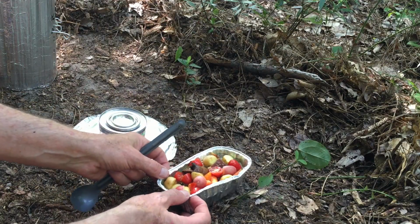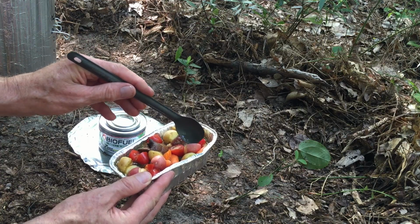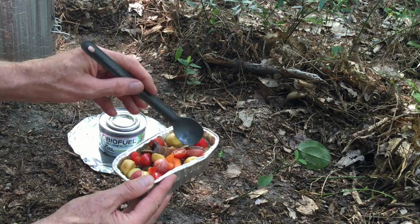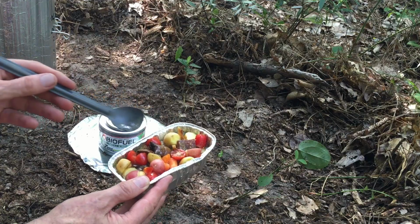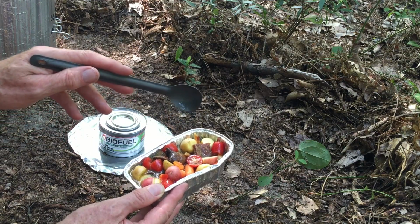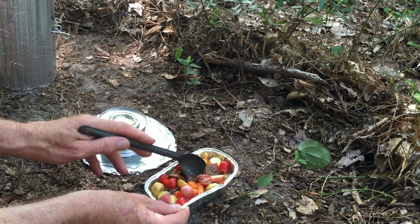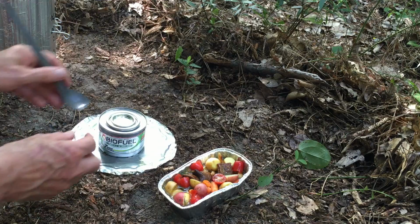For dinner, we're going to have stew, and these are tomatoes, potatoes, there's onions, bacon, and mushrooms. I want to cook it slow at a low temperature to start with so that everything melds together beautifully. The specific recipe is in the narrative, and this recipe works very well on the trail because you can keep these items quite a while.